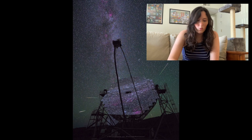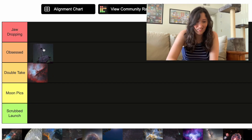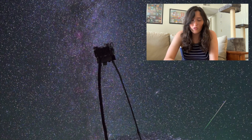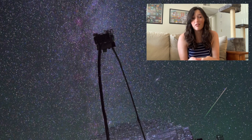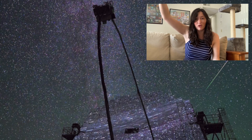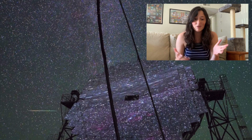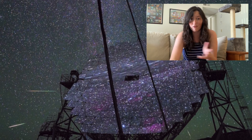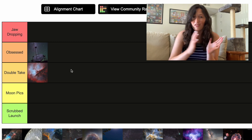I love reflections. I think I'm putting it in Obsessed. There's a lot going on in this picture. The mirror — the telescope here — is called MAGIC, and it is actually detecting particles in Earth's atmosphere that are moving really, really fast. But what's reflected here is so pretty. You have the Milky Way, and then you actually also have meteors in the background from the Perseid meteor shower. I think Obsessed is a good category.